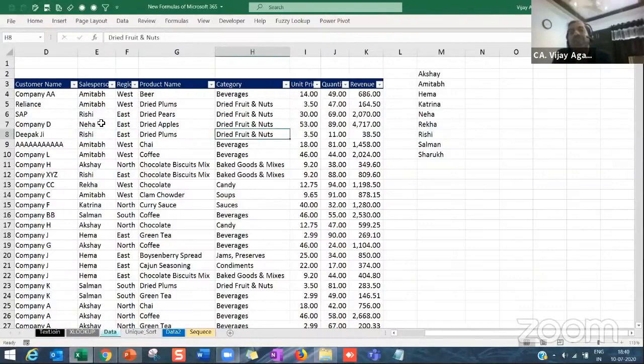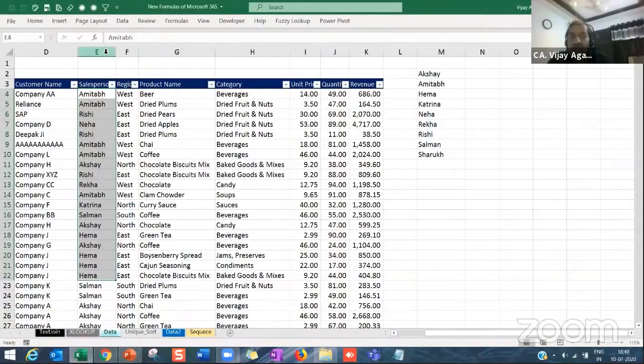So what is the benefit of this? Now you will say, okay, what is the benefit of this? If you remember, you want to create some data validation. And in data validation, you want all the salespersons' unique names to be available there, because you want to take a report of the salesperson. So in case the salesperson uniques are there, there is a drop down. So that should be there.